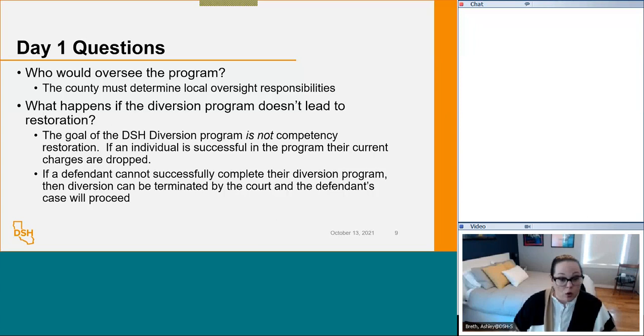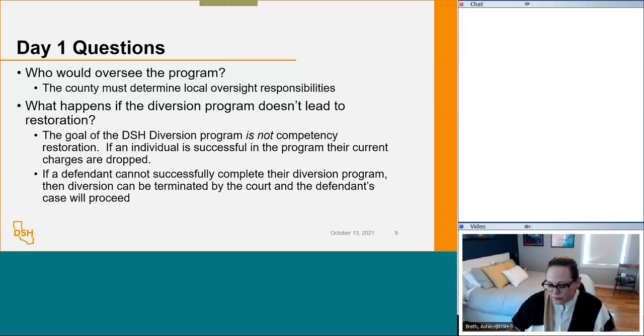If they were pulled from our wait list, we do have a process coming out. It's in internal review right now, but if you are pulling ISTs from our wait list to divert them, they will retain their original commitment date to DSH. So if their diversion participation is terminated, they would be placed back onto the wait list for DSH, but they'd have their original commitment date. So they wouldn't, for lack of a better phrase, lose their place in line, so to speak.